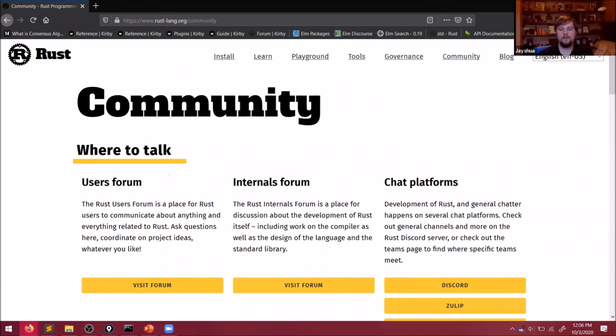Rust started as a systems programming language. It was adopted by Mozilla pretty early in its life to write the Firefox web browser engine, Servo. In fact, I believe the PNG parser of Firefox is currently implemented in Rust. So it started out as a systems level language for writing things like operating systems and so forth. But because of the way the ownership and lifetime model works, you don't really need to worry about allocating and freeing data like you would in most systems level programming languages. And it really has a feel more like writing in, say, C# or a scripting language, because you don't have to worry about any of that memory management.